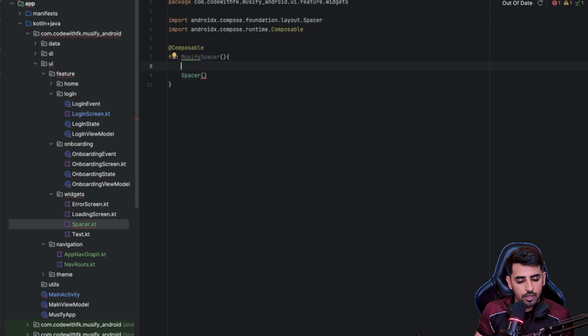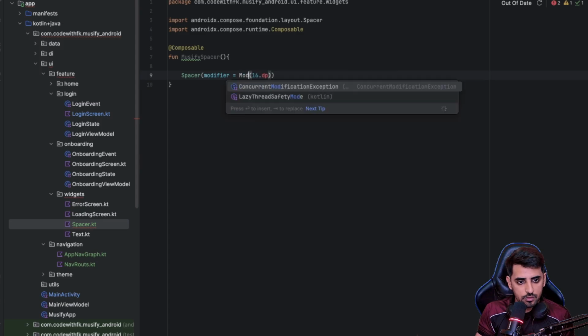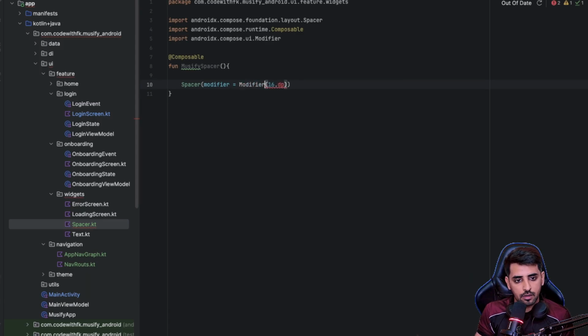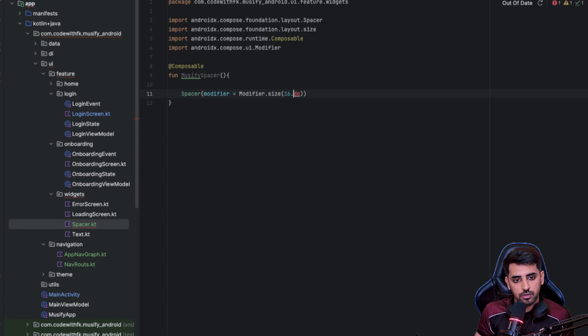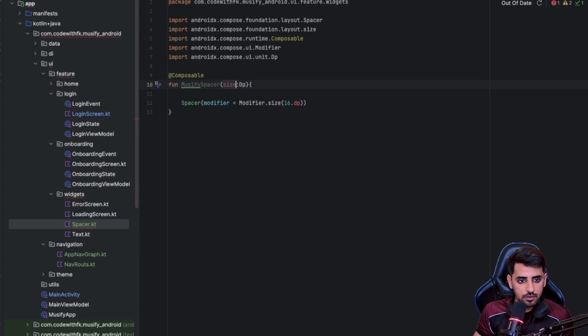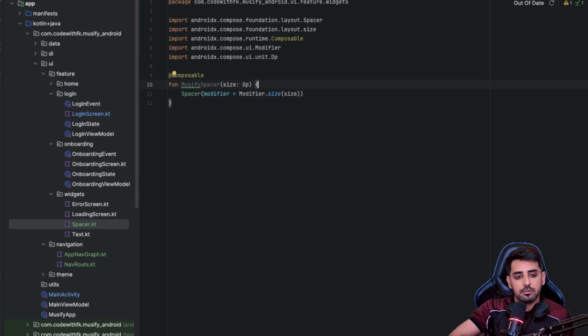Now over here, we'll be using modifier equals modifier.size, that is going to be 16 dp. Let's say 16.dp. I'm not gonna use this. Instead I'm gonna say size.dp. So we'll be using size from there like this. Okay, that is basically a default spacer that we will be using.